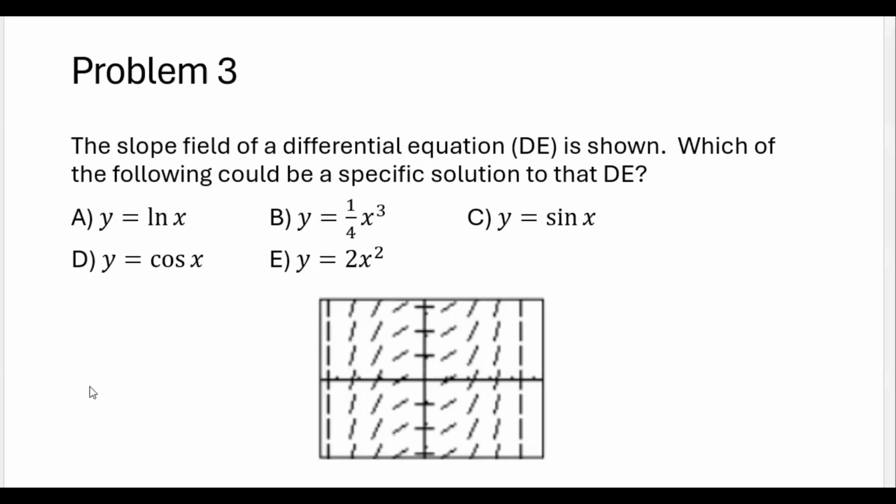So let's even see. Or you can take my word for it first. Which function does this look like of these over here? It's clearly not natural log because natural log is undefined when x is negative and when x is 0. The derivative doesn't exist over there for natural log. Okay? x cubed, it kind of looks like an x cubed, right? So let's keep that. Sine x, nope, clearly it cannot be because it oscillates, right? This doesn't look like it. Cosine x, same thing. 2x squared, a parabola does not match. It matches maybe here, but not on this side.